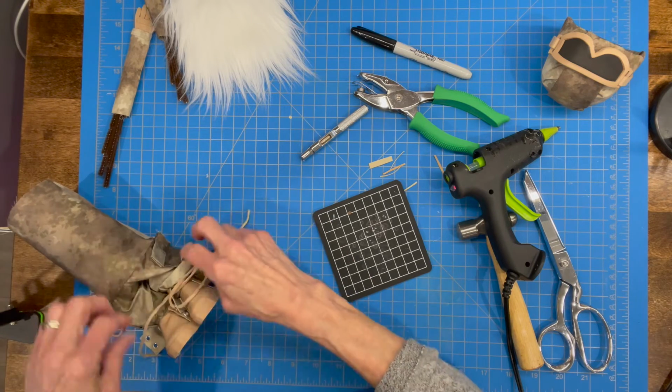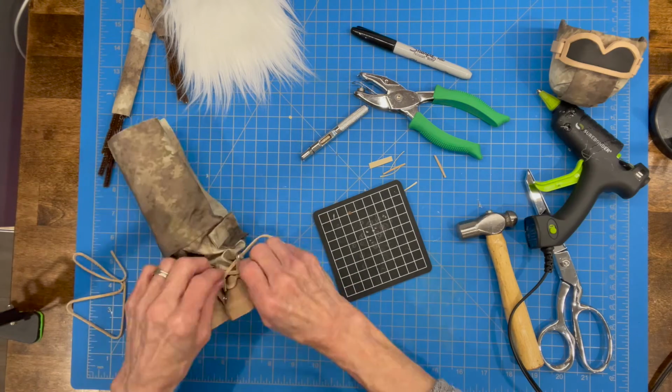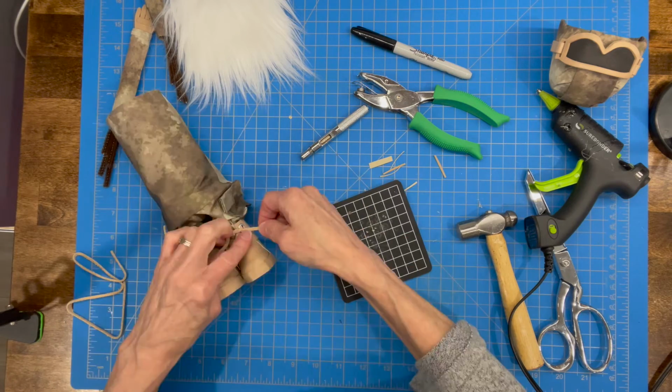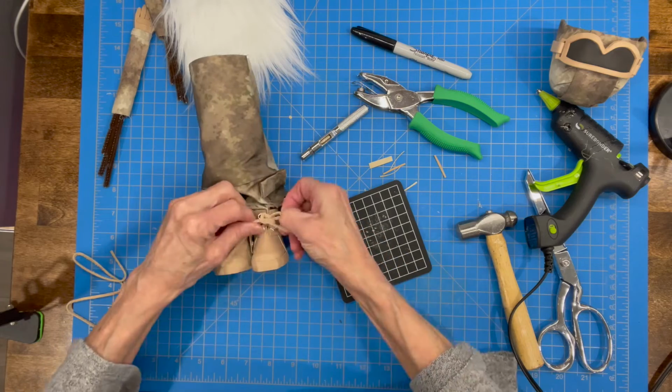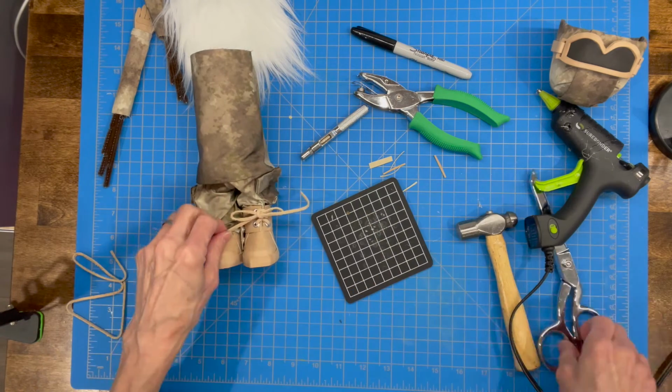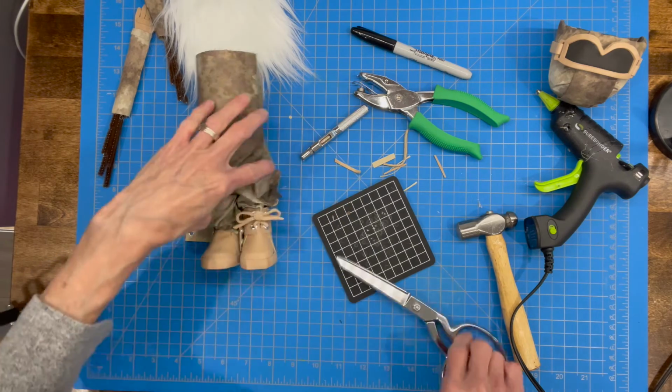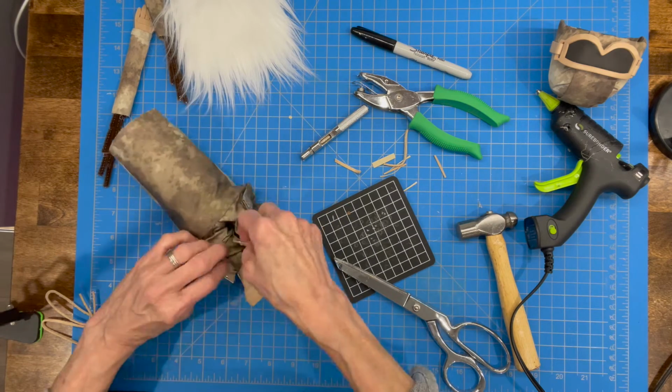If you wanted to add a little bit of glue around the bottom part, attach it to the shoe, you can. I didn't because I got them on there pretty tight, and they're not going to go anywhere. But just make sure that your pants are bloused out. We're going to go ahead and cut off the excess lace, and then we're going to go ahead and tie the other side up as well.